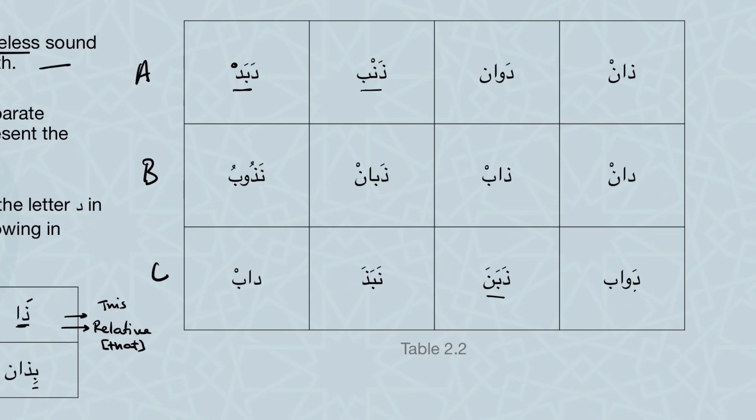This one, give it a shot. Slowly. Give every consonant time to be pronounced. Dhabana. Now faster. Dabana. Exactly. And this one is the same letters but kind of jumbled.